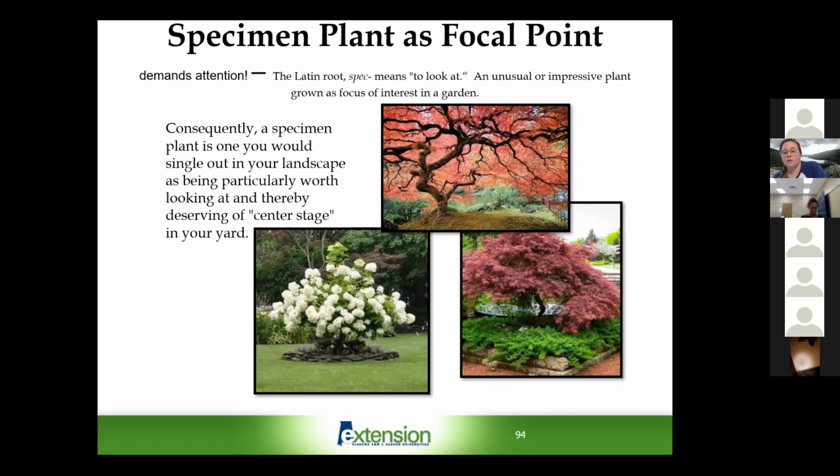It's not to say that crepe myrtles aren't used a lot, but a lot of times we plant more than one of them. I would say Japanese maples almost always are used as a focal point plant, and we don't plant a whole lot of them. First, because they can be very expensive, but also they just demand attention. They have a unique structure and unique growth habit, unique leaves, and so they are almost the quintessential focal point, and they take center stage.